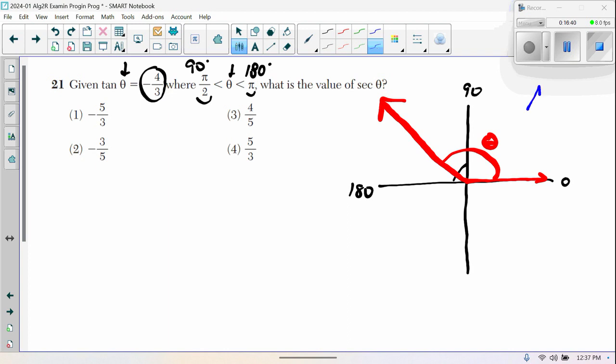Now, why did I draw this? Because all students take, we'll go with cookies today. I'm in a sugary little mood. Anyways, sine is the only positive function in this quadrant. That means cosine and tangent are both negative.